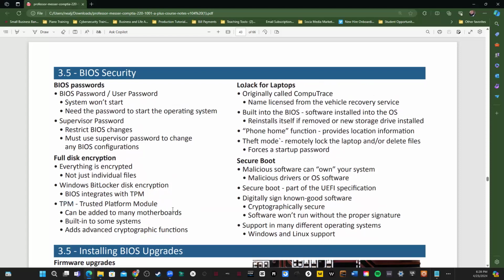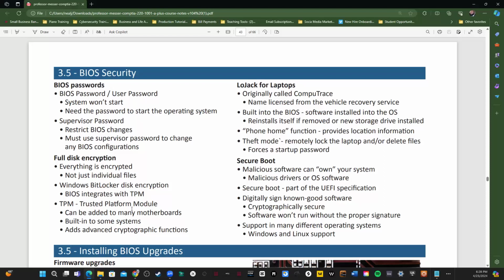So these are things that when you go in the BIOS, you would actually turn on, or enable them. The real technical terms are enable and disable. If you access the BIOS, you would use either your Delete key, F1, F2, F10, F11, F12, or your Escape key, depending on the type of motherboard that you have.